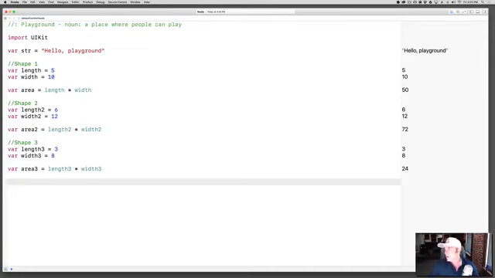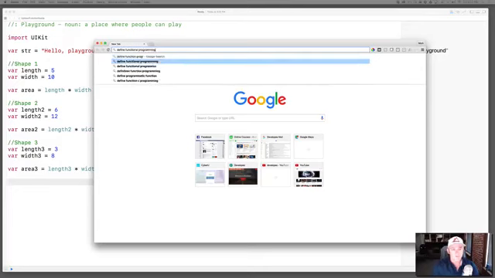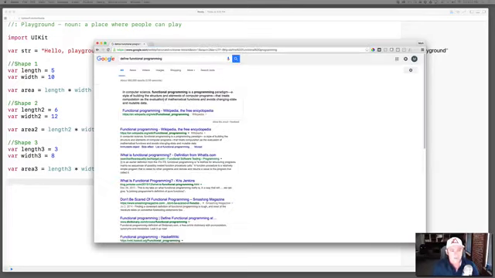In fact, let's see what our handy dandy internet says about functions. Define function in programming. In computer science, functional programming is a programming paradigm, a style of building the structure and elements of computer programs that treats computation as the evaluation of mathematical functions and avoids changing state and mutable data. So this is functional programming.